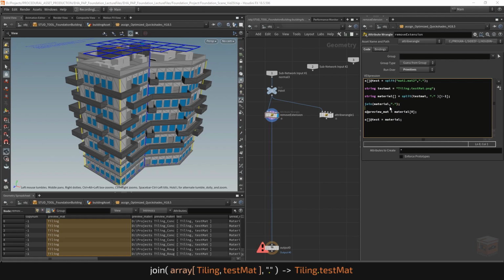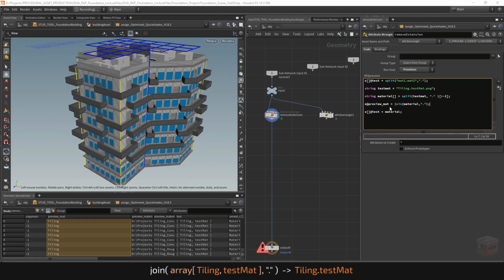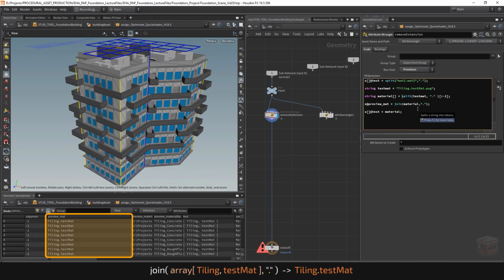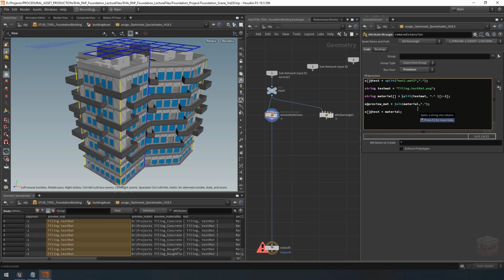So if we write this one out to our preview material instead of our material 0, then now our preview material is going to output tiling.testmod without the .png at the end, which is great, because that means our original name is maintained, but we remove the extension. Now the join function only needs an array.